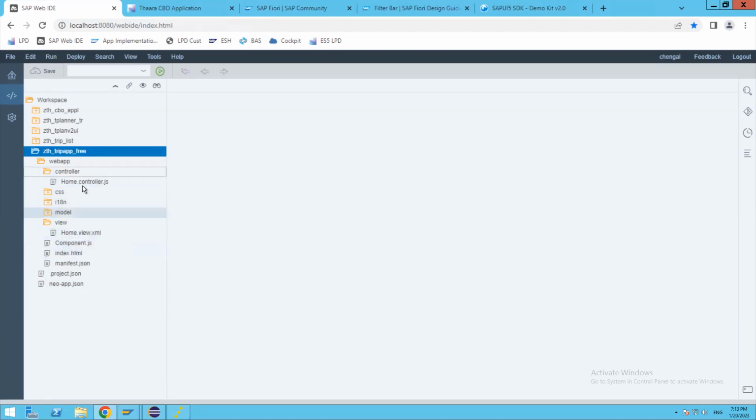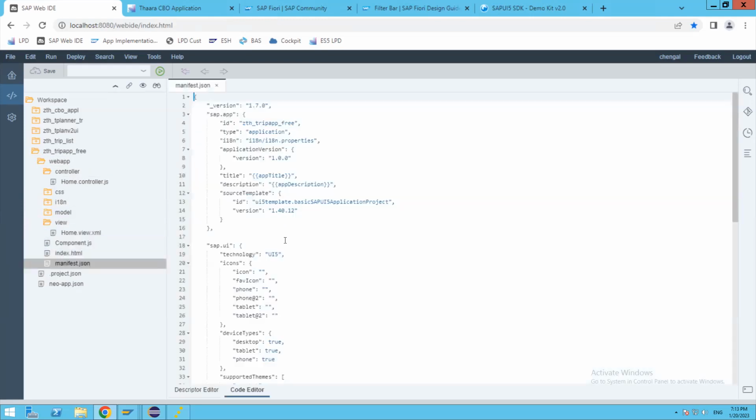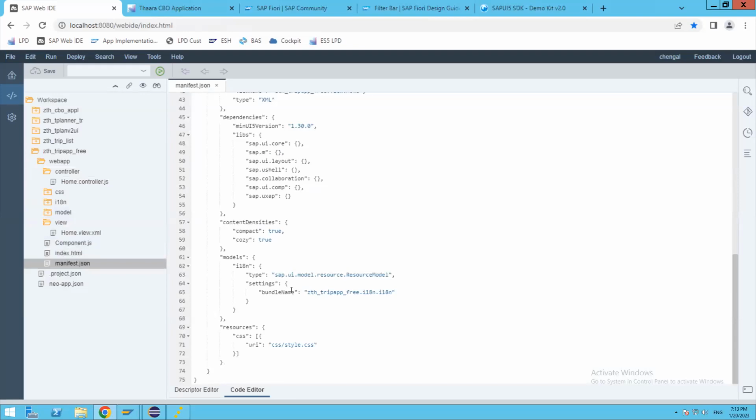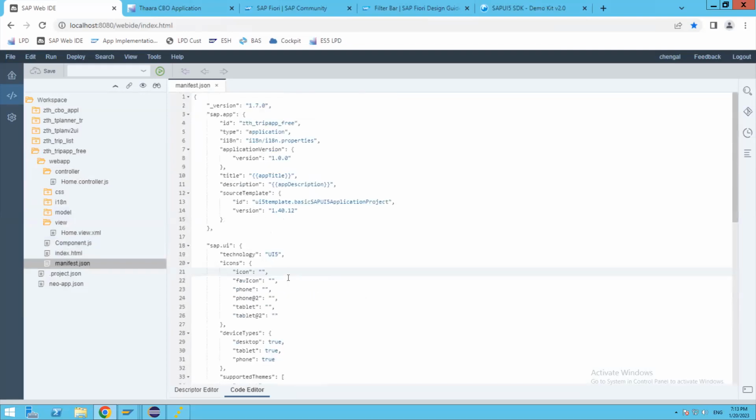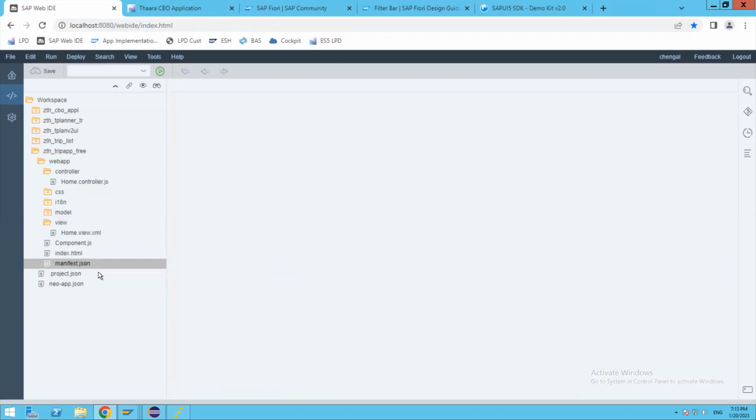There will be a controller created for each view that we create inside our project. That is part of MVC architecture, and we have Component.js also created and manifest.json also created. This is the descriptor file. All the configurations we will be doing in this manifest.json file.